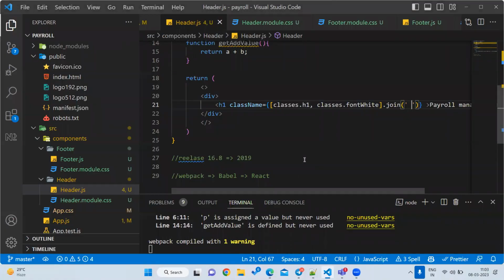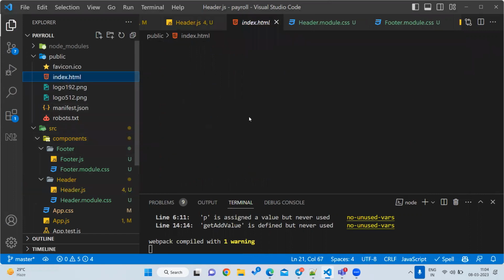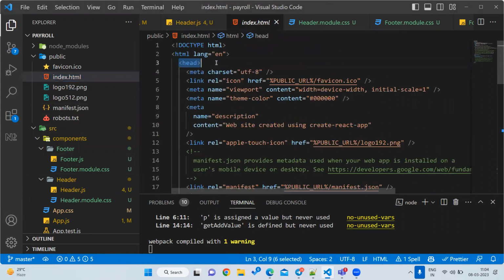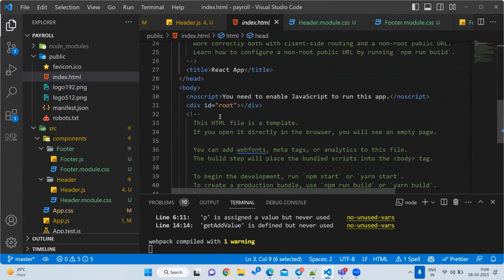As per the React flow, which HTML file will be loaded first? Index.html. You do not need to import Bootstrap in all the files. In regular HTML you might face the problem of needing to import the style in every file, but in a React project you do not. Go to your index.html and import it inside the head section. Inside the head section, write it anywhere you want.